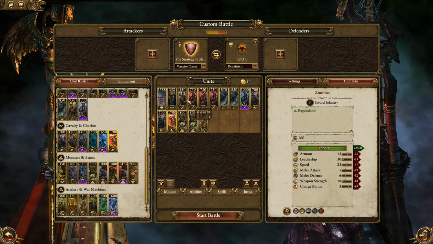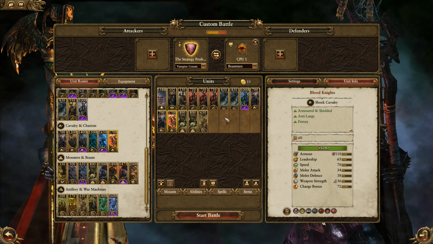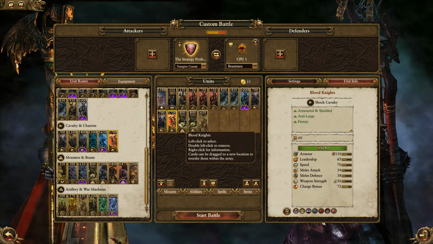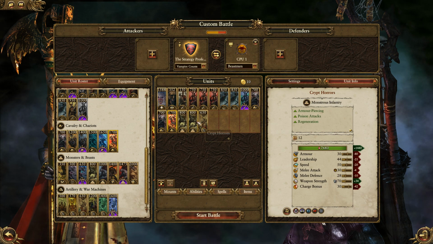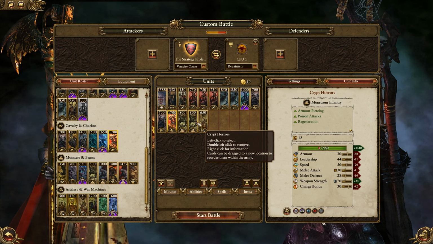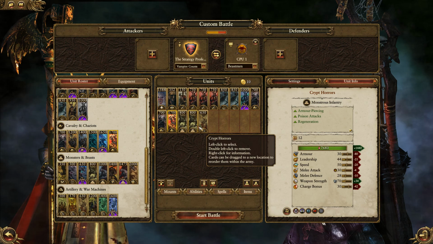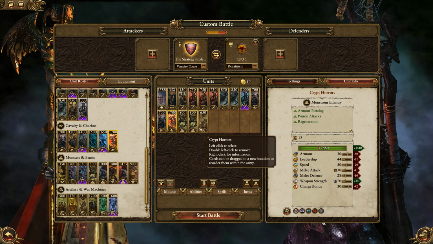This makes me a little lighter on zombies, but honestly, they're so slow and they move so slowly. Maybe I just don't need that many zombies. I got rid of the Mortis engines. This gives me a lot more power, more attack power, just like damage dealing power. Get rid of one Crypt Horror. I'm going to be a little bit more vulnerable if they run a lot of greatswords. Greatswords aren't really that mobile, they're quite slow.